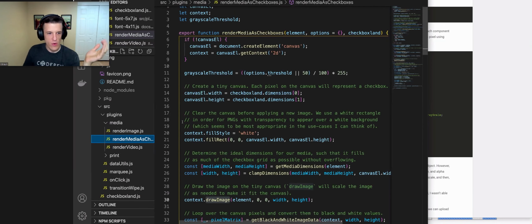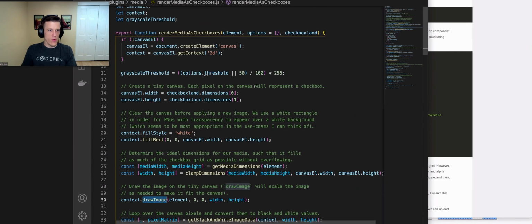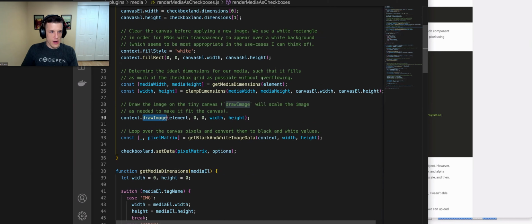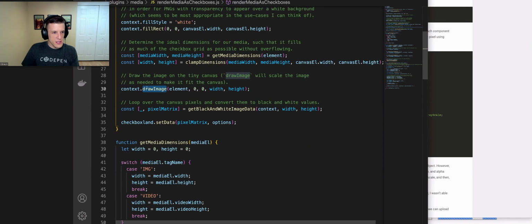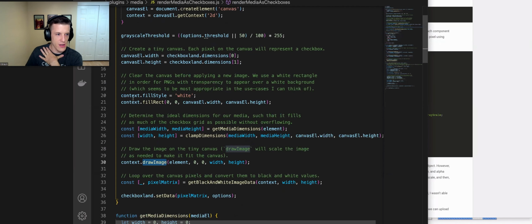But if you look at what it means to actually render one of these frames, we get our media and we get our canvas. So let's draw image. This is an HTML canvas method. We have this thing called context, and everything on context is part of the canvas API. We create an HTML canvas that cannot be seen on the screen.